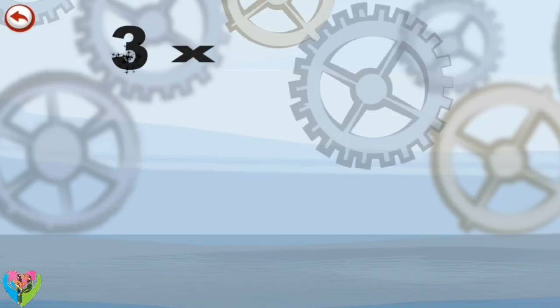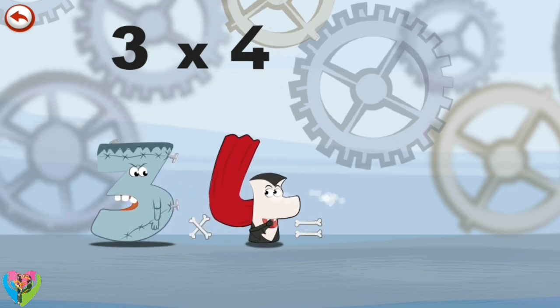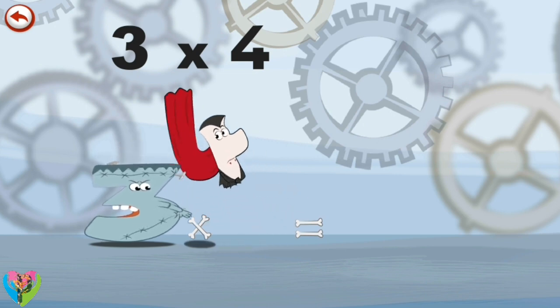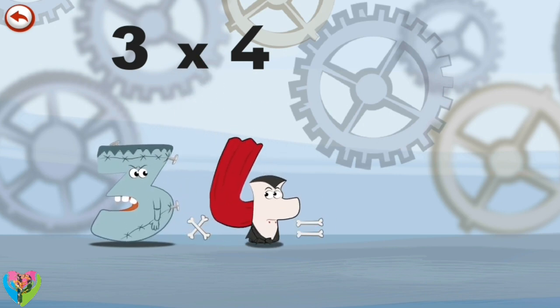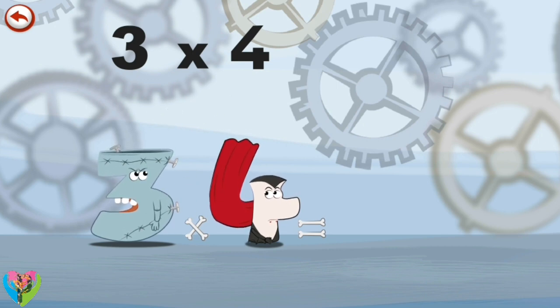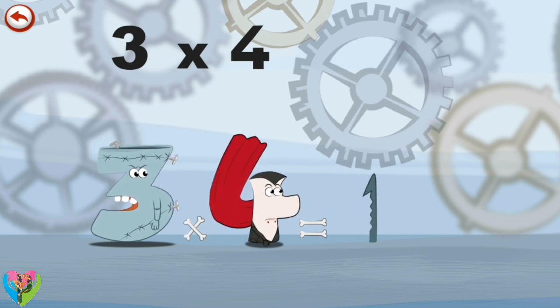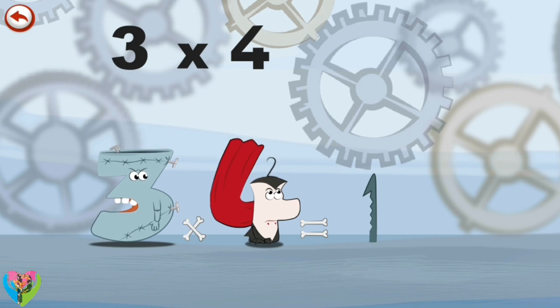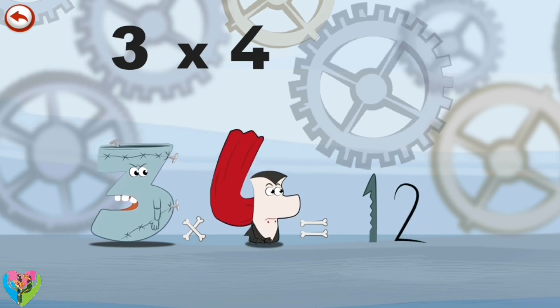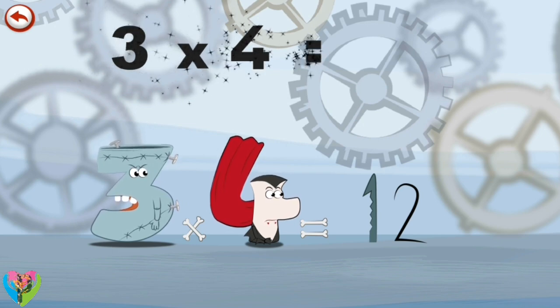What's the story of three times four? Threkenstein is a bit scared of Vamp Four's bite, and one day Vamp Four does bite his head. Threkenstein's metal hair stands up on end, comes completely unstuck, and flies across to stick on Vamp Four's head. To get his own back, Threkenstein pulls out the vampire's hair and throws it away — the top of the head is shaped as a one and the hair is shaped as a two. Three times four is twelve.